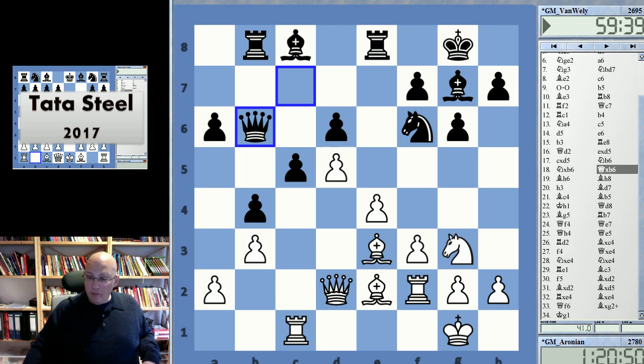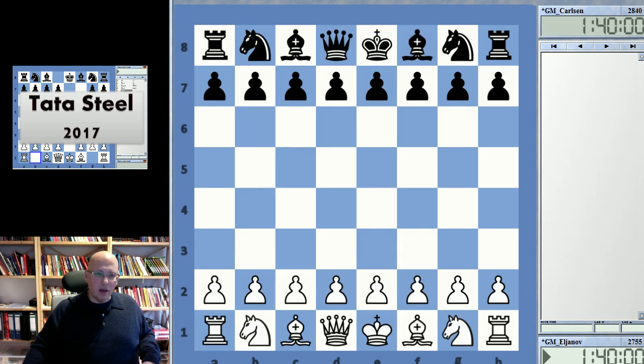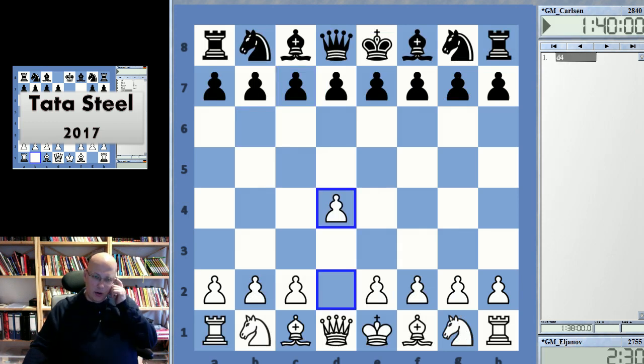And then we had the game Wojtaszek Andreikin. That also was kind of interesting, but yeah, again, I wouldn't want to make two-hour videos. Wojtaszek had some chances, but it was a tough game, really. So let's go for Ilyanov Carlsen. So d4 by Ilyanov. Note that Ilyanov has a terrible score against Carlsen. He's on 0 out of 4 before this game.